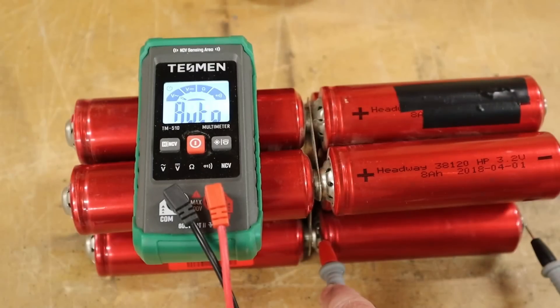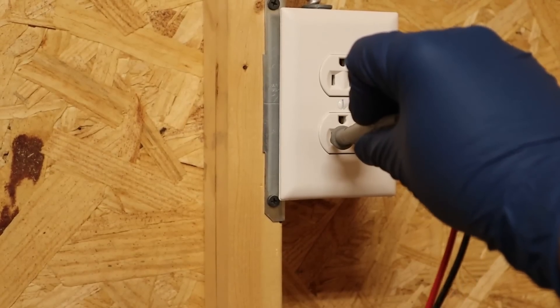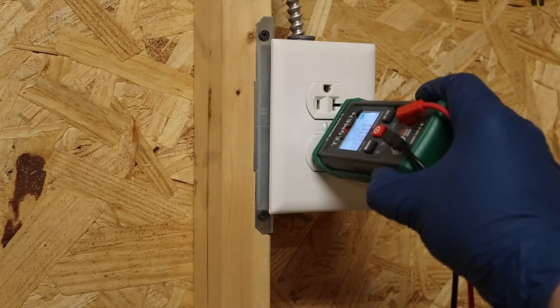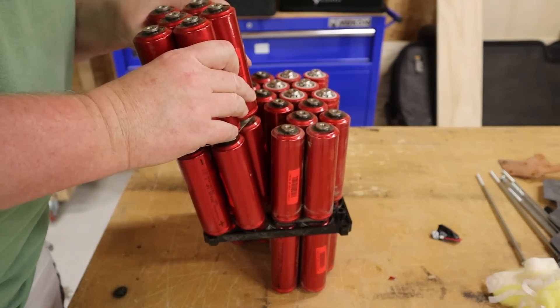At this point the Super Beast case itself is just a little bit ugly. If you don't want to use the case, you can always order some different bus bars, take apart all the cells, and that would still be cheaper than ordering the cells individually. If you're going to do this kind of work, I recommend that you get a multimeter. This one is unique because it will automatically switch from AC to DC voltage, so it's a really great tool for your average homeowner — it even has a non-contact voltage tester — plus it's dirt cheap. For more info, hit the link down in the video description. Thank you to Testman for sending this out.